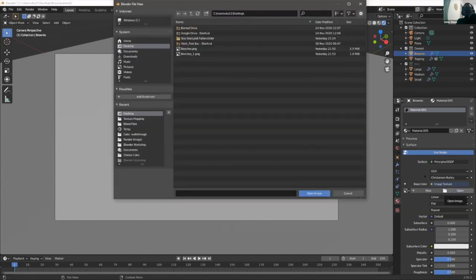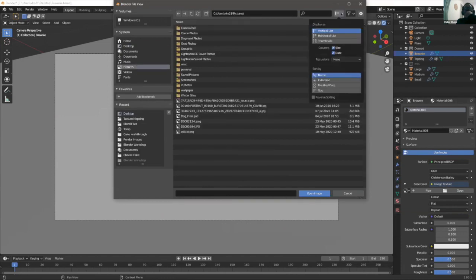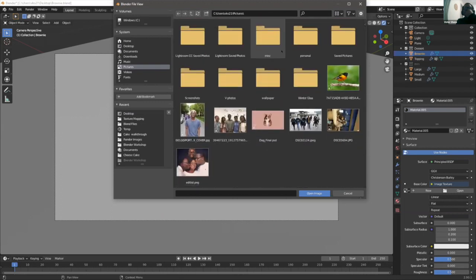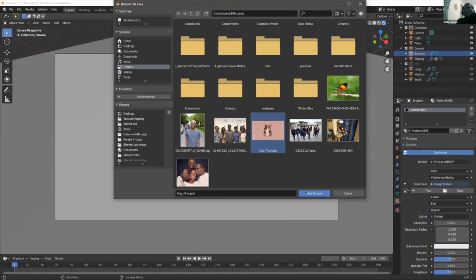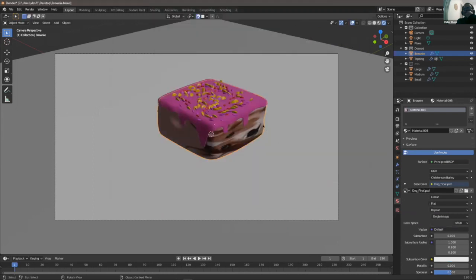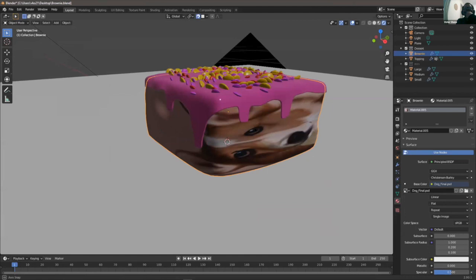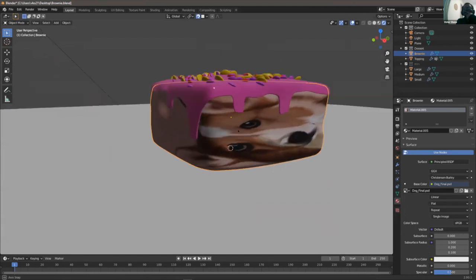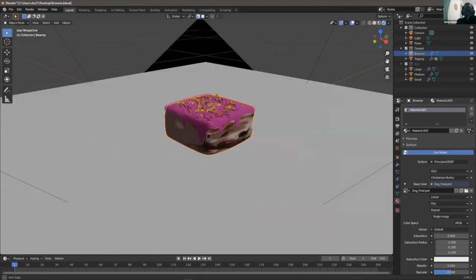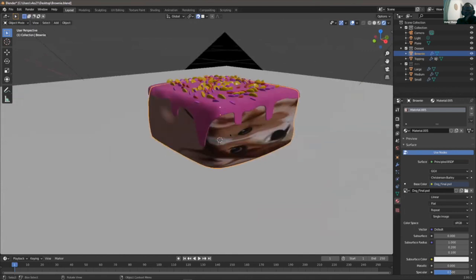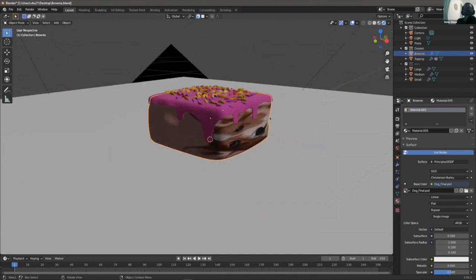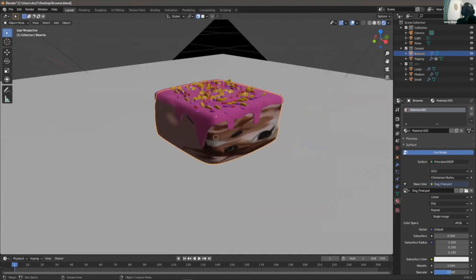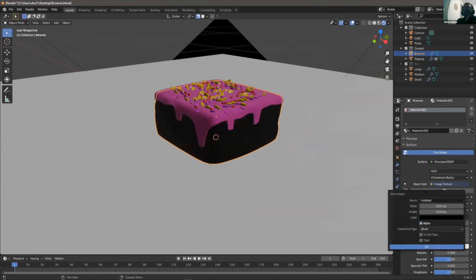So let's say I were to open, and let's say I were to go to pictures, and let's say I drew this little corgi here. If I wanted to apply that corgi to this, you see it starts to put it onto this. Oh, it looks sad. So that's one way in which you can apply a material to something, if you already have it. But another way is that you can paint it yourself, which will probably work better for us. So I'm gonna delete that and create a new one.